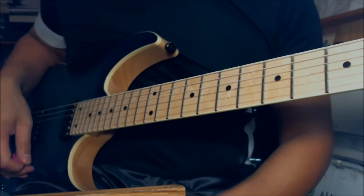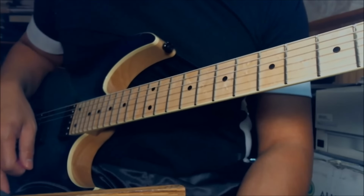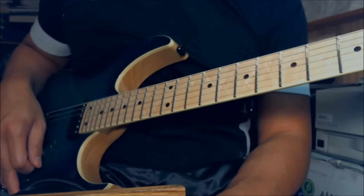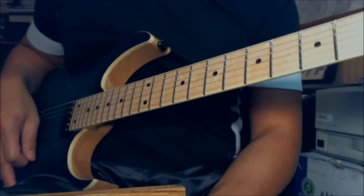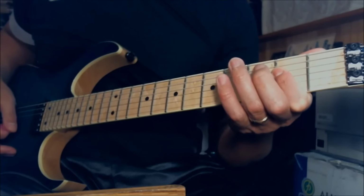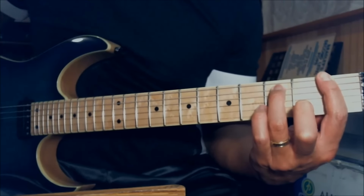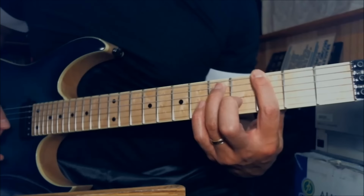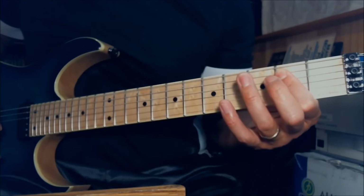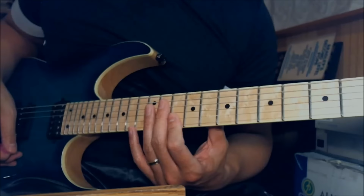So let's break down the intro to Rock Hard, Ride Free. First of all, the song is in the key of A minor, so it's all natural notes, because A minor is the relative minor of C major. The main chords we're going to play are an A power chord, F, first fret on the low E string, and G, and then there's an E chord somewhere. Alright, so those are the main chords of the song.